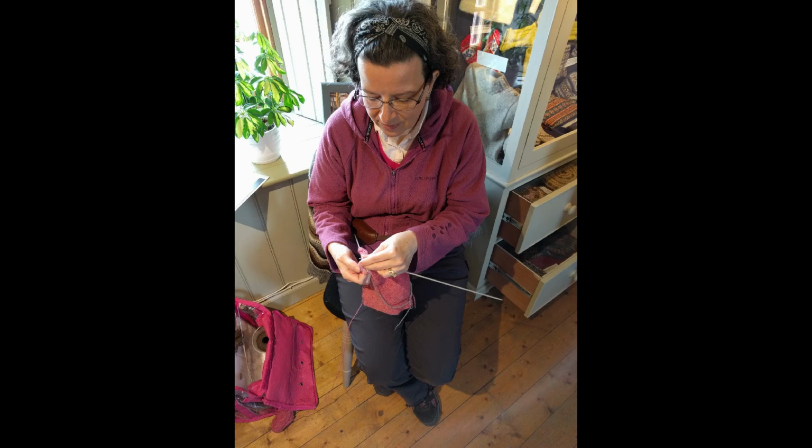So she had a knitting belt there. She had a practice piece that other people had tried on. So I was able to give that a go. And that was cool. She personally uses it because her right hand was injured. So that does help her to be able to knit and not have the problem with her hand. And she said it also improves tension. And I noticed my knitting was a lot tighter on that. It was so tight I couldn't really slide the stitches down the needle. So something to add to your knitting repertoire, but something to keep in mind if you have a hand injury and maybe need a little help.